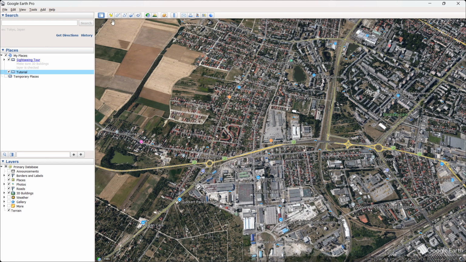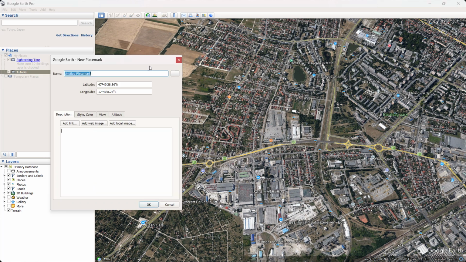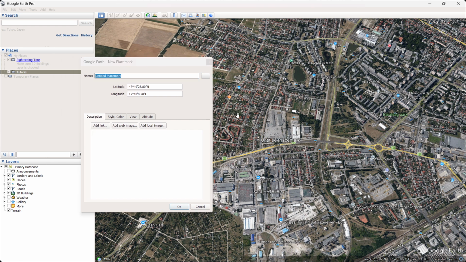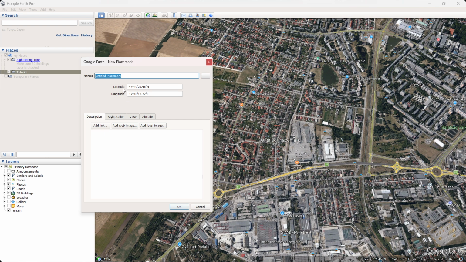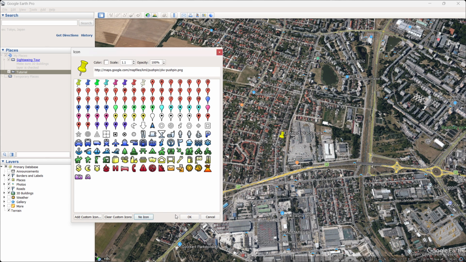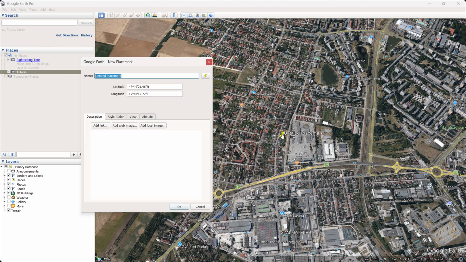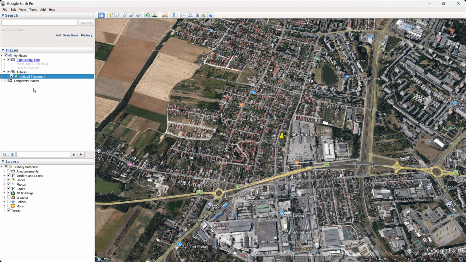So it could be whatever. It could be placemarks. You could, of course, put in polygons, paths, whatever. I'm just going to put on a placemark, which is going to go somewhere over here. So, for example, I'm going to do a placemark like this, and I'm actually going to change its icon to this. There we go. And now I'm going to just put it like that. So that's going to be fine. And then, okay, we have one thing.